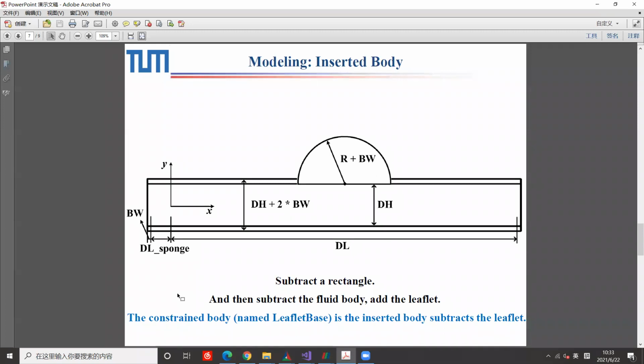And we also should define the constrained body. In the code, I named the constrained body as leaflet base, defined by the inside body subtracts the leaflet.